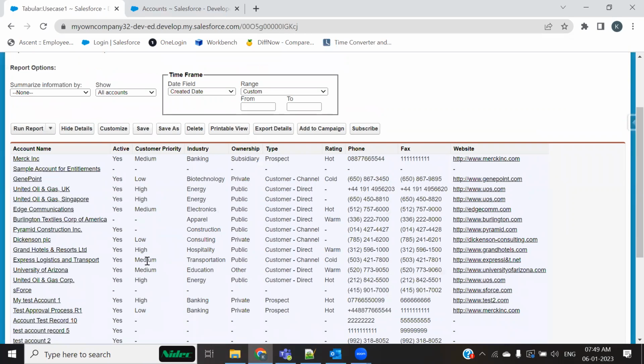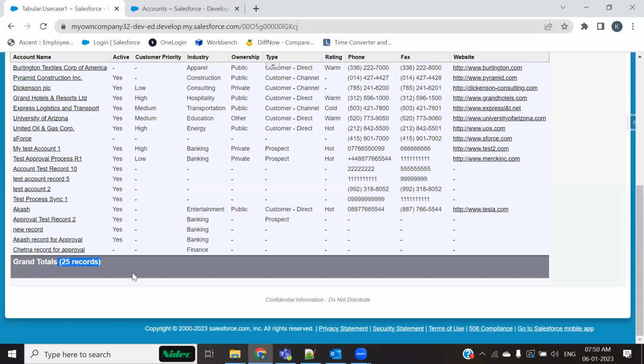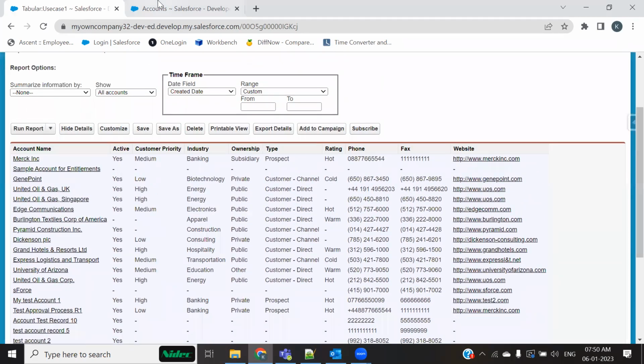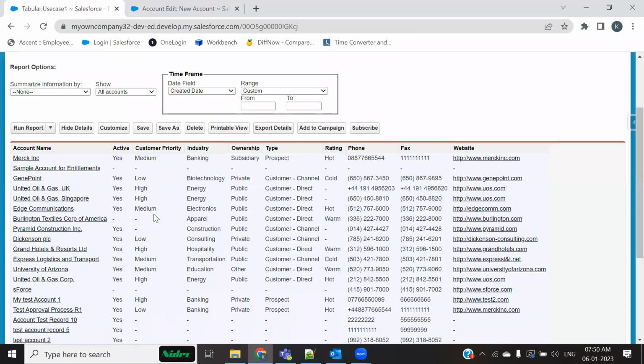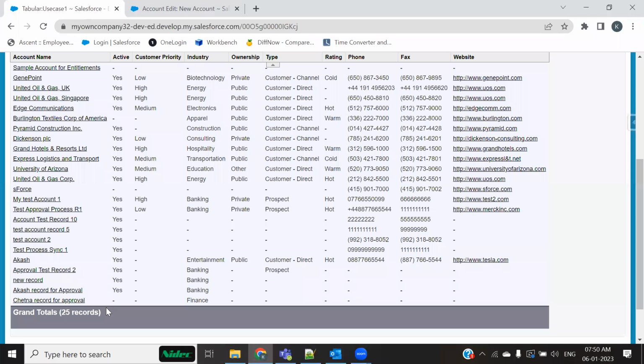Now, there are a few more activities I could perform. Let me start with the scheduling of a report. When you go to the Run Report button, let me also show you why that button is there. Right now there are 25 records over here. For example, you created this report, you ran it, and it displays 25 records.